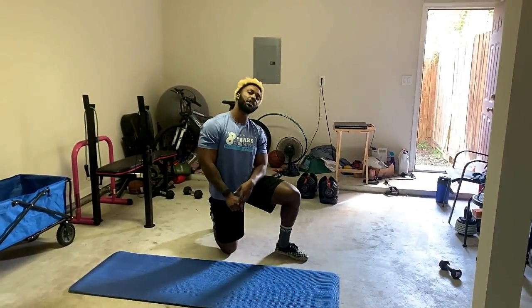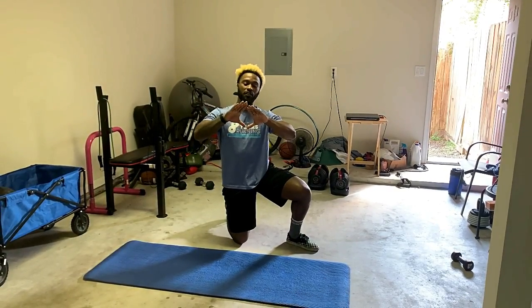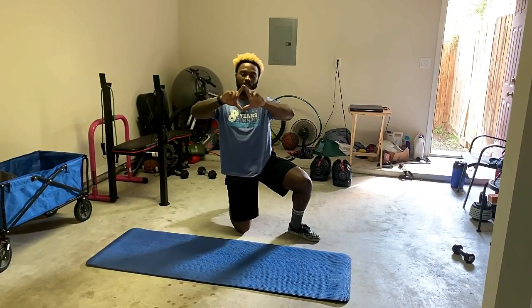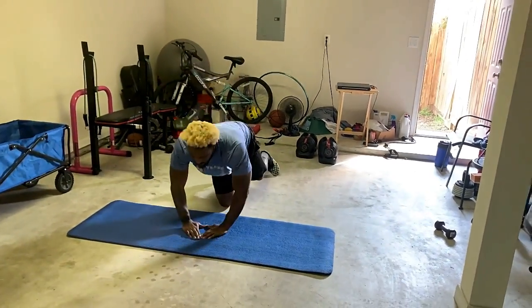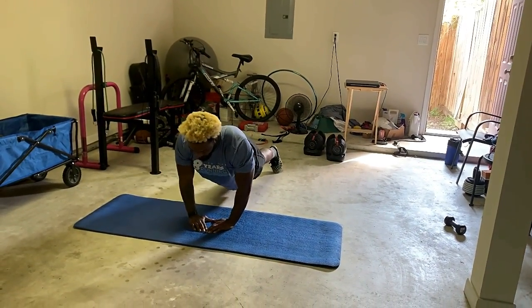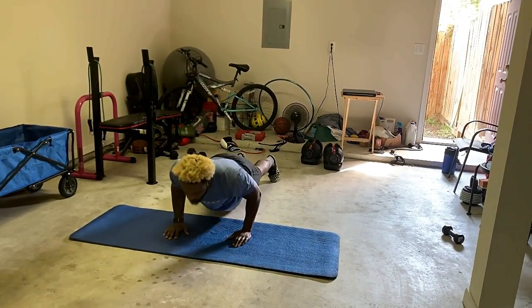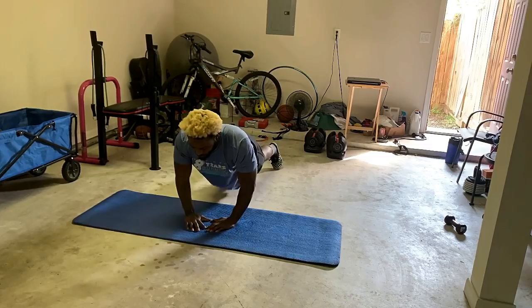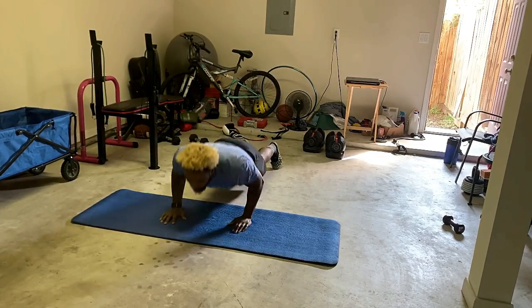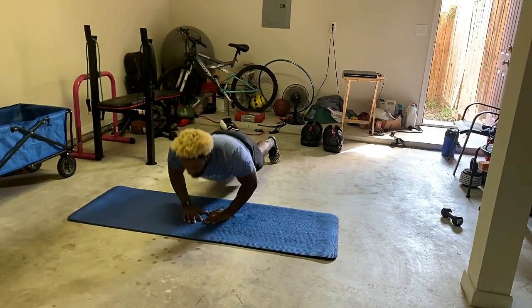Next, we have a combo push-up. So we're going between a diamond and a regular push-up. When you do the diamond, you want to make sure your index fingers and your thumbs are touching, making a diamond. You want your chest directly over that diamond. So coming down, when we come up, we push and explode to a regular push-up, hands about shoulder width apart. Then you're just going back and forth.